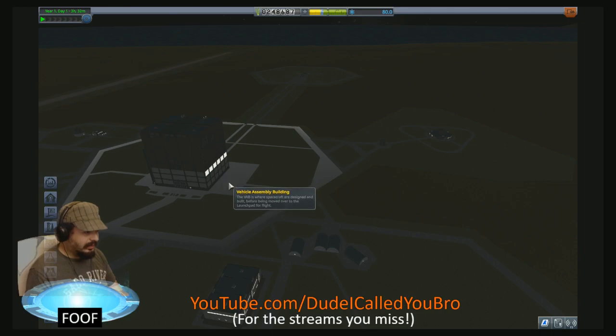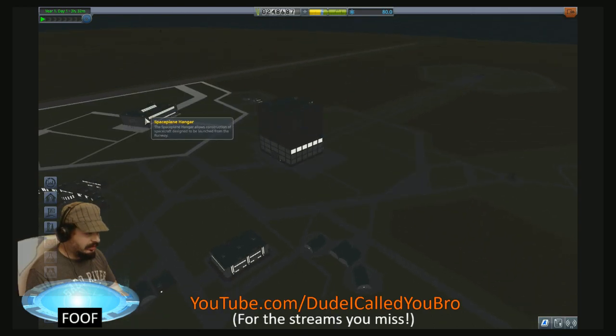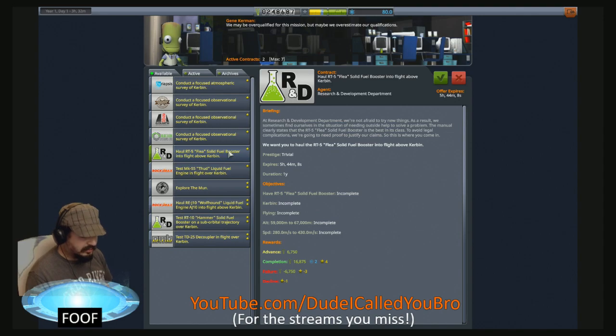Alright, so I'm going to get us going. I don't want to upgrade anything just yet, but I am going to go to mission control. I'm going to do a few things. Number one, we're just going to test anything easy, which I don't think we have anything left. See, that's super high altitude, super low speed, that's annoying. So nothing readily available.